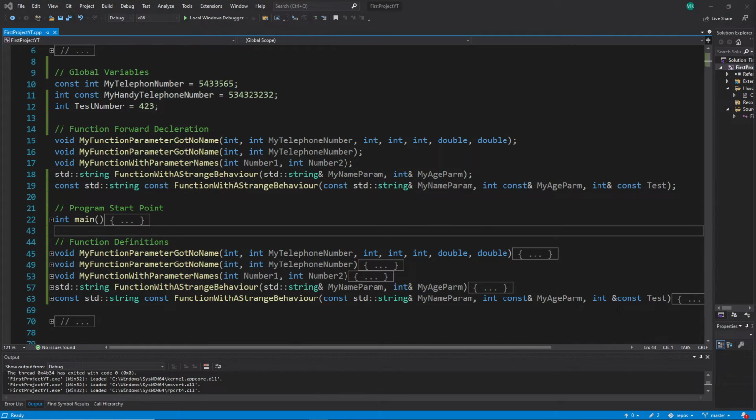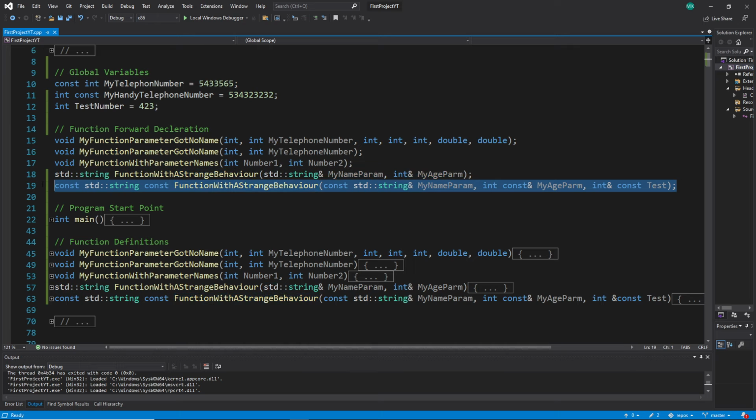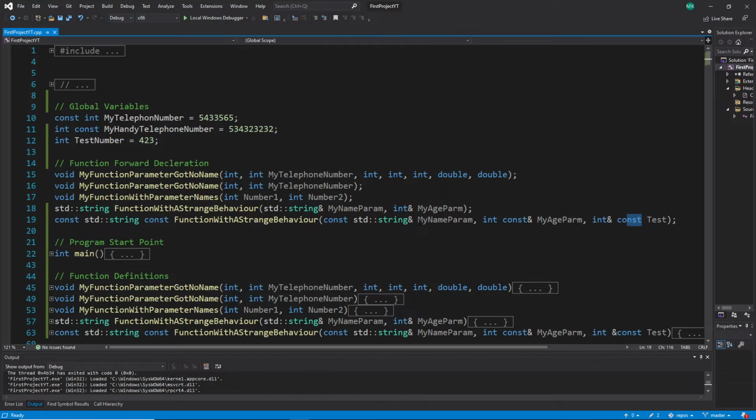First of all, let's make a repetition. The code you see here is from my last video. I added one more function, which is this one. Here's the forward declaration, and this newly added function has just the same name as the other one. I just copied it and added many const keywords in it. So you see const in front, const here, const here, const here, and const here. We will talk about this in more detail, but here is a quick reminder.